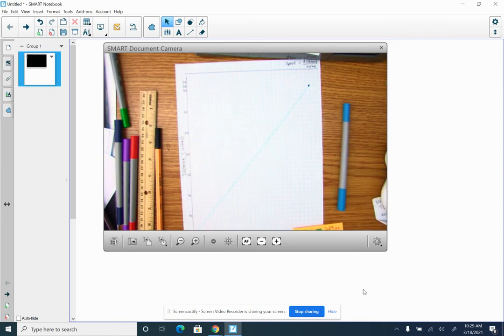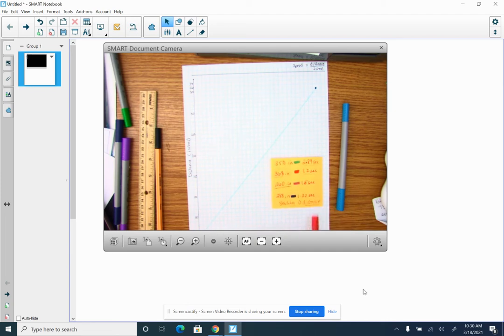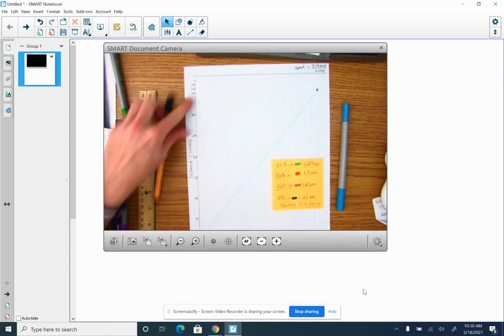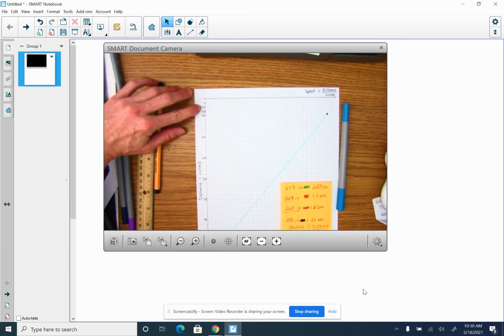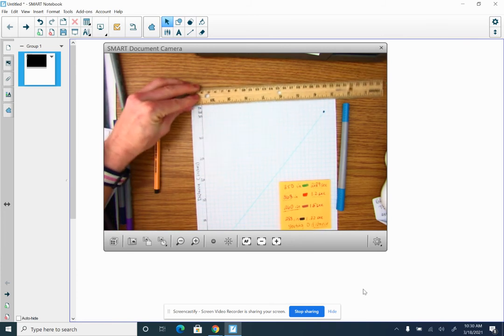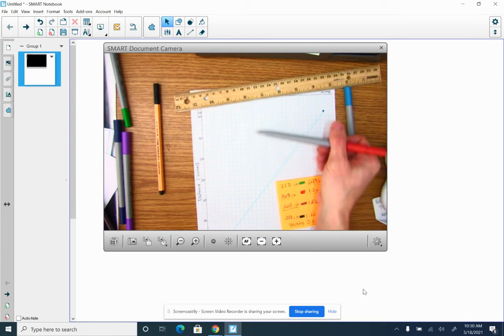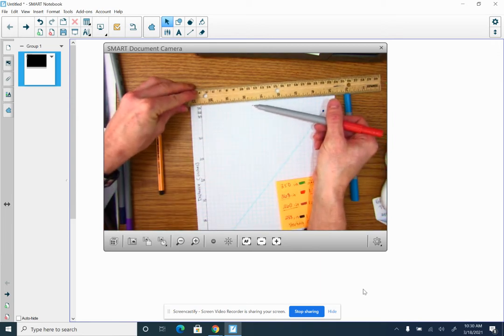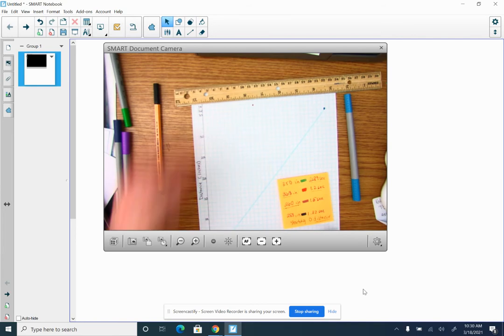All right, the next one is 1.2 seconds. I'm going to do this one in red. All right, so 1.2, and we're going up to 368. So here's our 1.1, 1.2, and going up to 368. You can see over here, this is our 360, 370, so we're just below the 370. So again, I'm going to take my ruler and go across where the 370 is, and then follow my line up. We're not exactly on 370 because it's 368, so we're going to go just below that 370 mark.